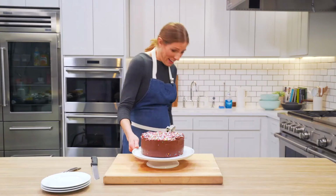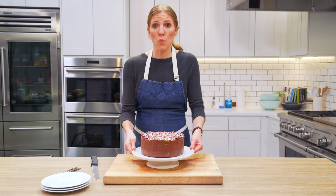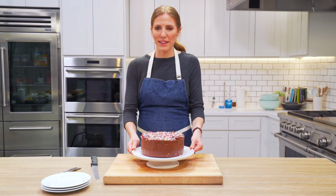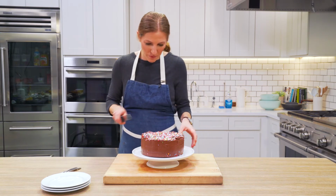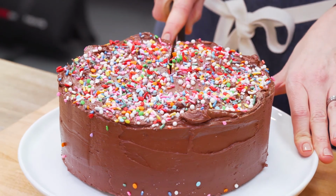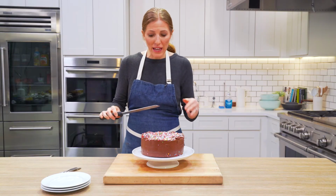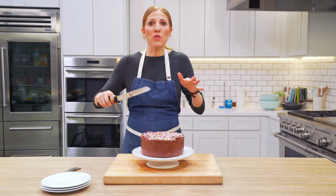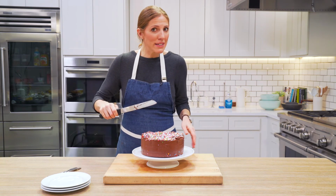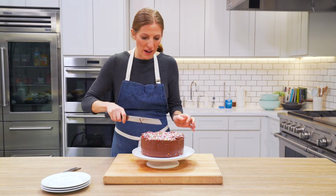slice. I don't know, guys, this is a pretty good looking cake, but there's only one way to be sure how we did. Let's cut into it. Hot tip, if you guys notice, I'm using a serrated knife, which regardless of what type of cake is underneath here, will cut through it. So if you ever encounter a little resistance on the way down, just give it a little bit of a seesaw and you'll get through just fine.